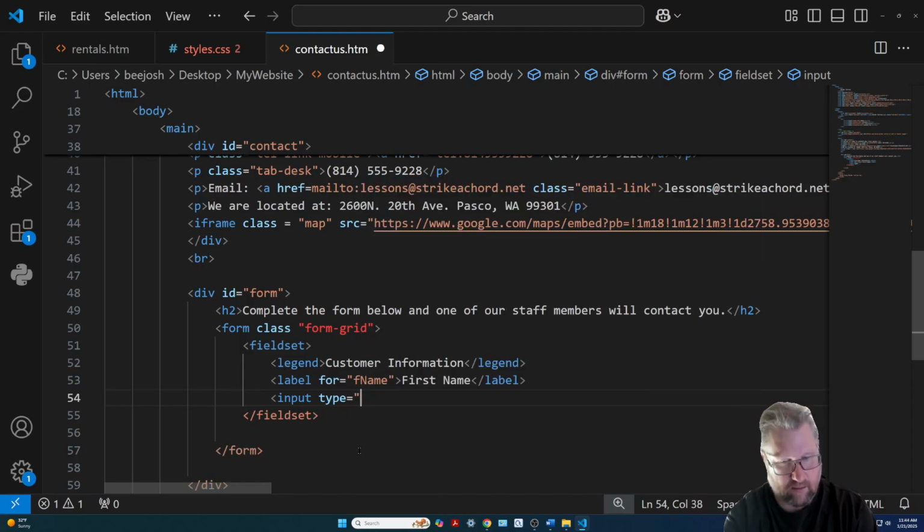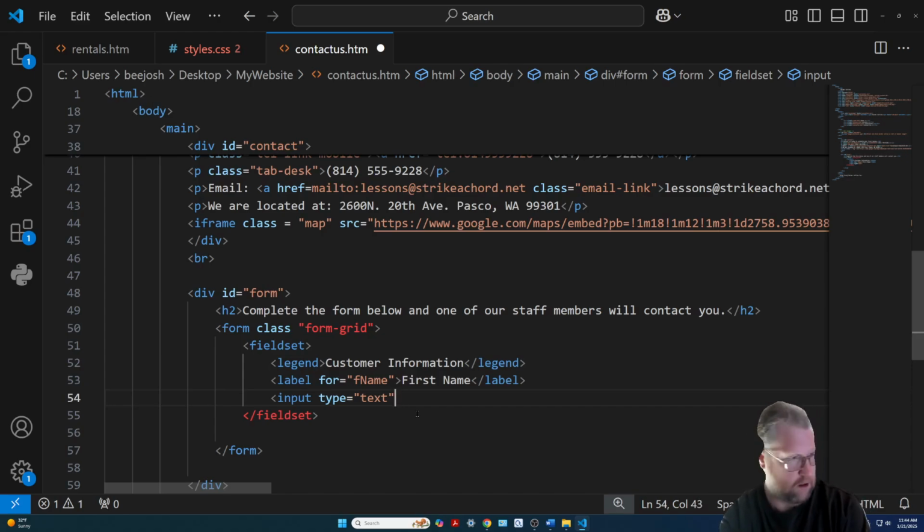That's going to be just a one-line input box, and it's going to be given the name F name, which is where we assign what the label is for here, which is the F name input.